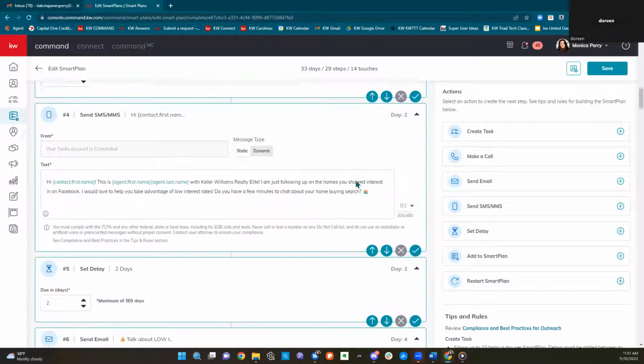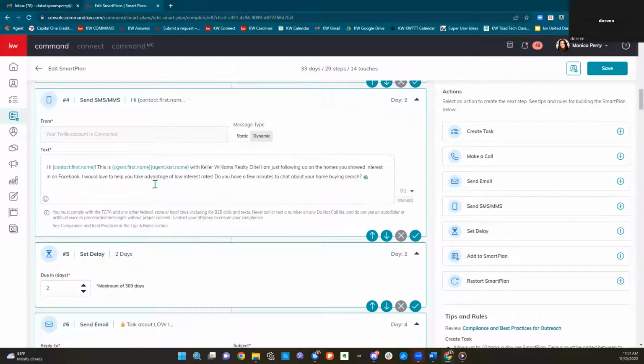It delays. I have Twilio installed into my command account. Therefore, my texts send auto-magically. So make sure that you check the text. Make sure that if you don't have Twilio, that you change this step from being a text task to a task that's going to give you a task that says, text Doreen, hi, thanks for clicking on my Facebook ad. Did you get my email yesterday? Right? Because it's not going to send automatically like it is going to if you have Twilio. So you've got to keep those things in mind.